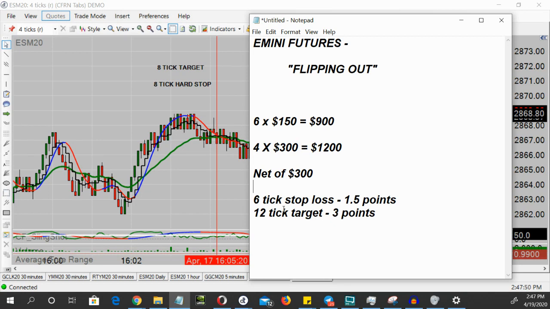Could you make this a 10? You could. If 8 ticks is $100, 10 ticks would be $125.